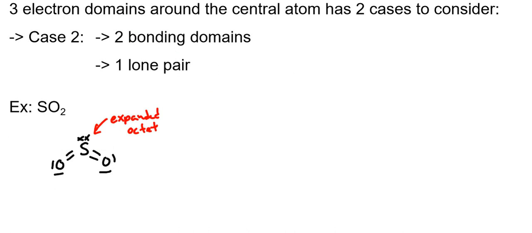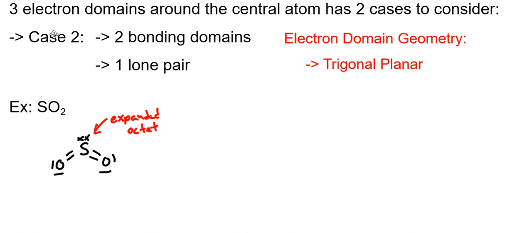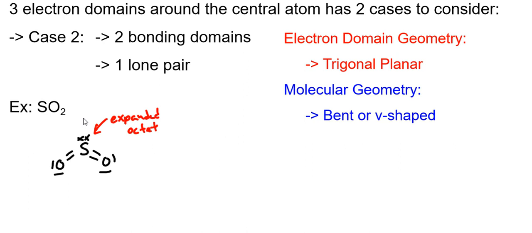So there's your 3 electron domains. When we compare this one to the previous example, because it's 3 electron domains, it'll still have an electron geometry that's trigonal planar. So these 2 double bonds and this lone pair are still arranged in the same overall 3D shape, right? A flat triangle. The molecular geometry is different though because there's no atom up here above the sulfur to really give it that trigonal planar shape. We have a lone pair sitting there. And so instead we call this shape bent or V-shaped.